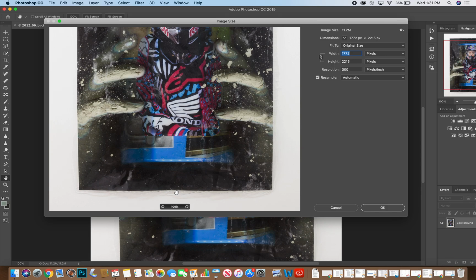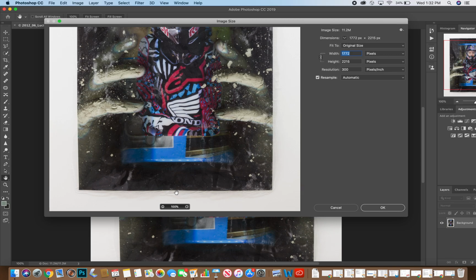The reason for this is that the image size dialog box is where we're going to be resizing our images. We're going to be resizing our images to print, and we're also going to be resizing our images for the web. So we want to see our image at 100% because we don't want to get rid of information if we have to resample or resize our image.